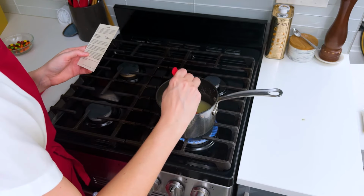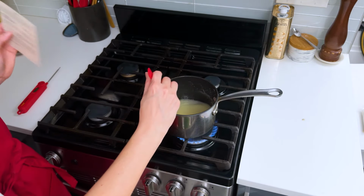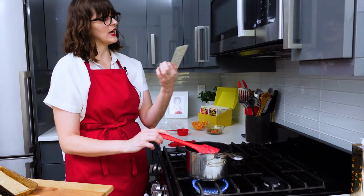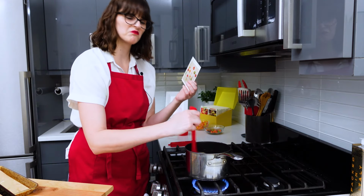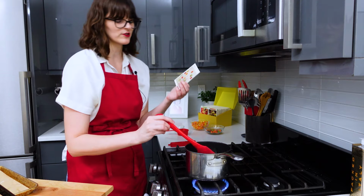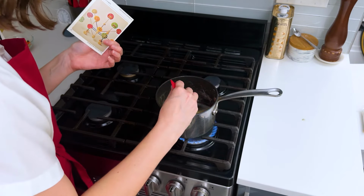What's interesting is that it's pretty opaque. I'm curious to see what happens as it continues to boil and cook. But like the lollipops on the front, I guess they are kind of opaque too. I thought that they'd be clear, you know? Yeah, maybe they're opaque. I guess that's from like the butter fat, right? Well, I thought I was making like a clear syrup. All the butter's melted.